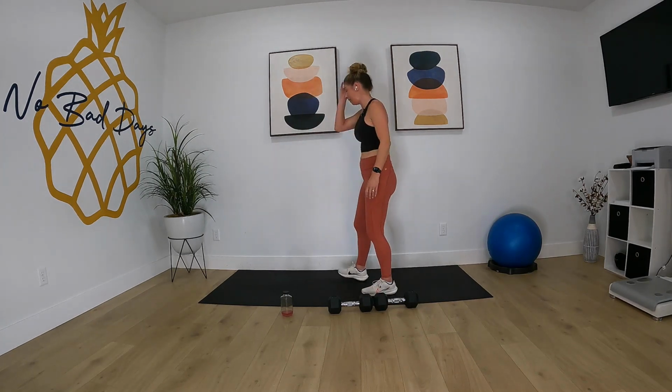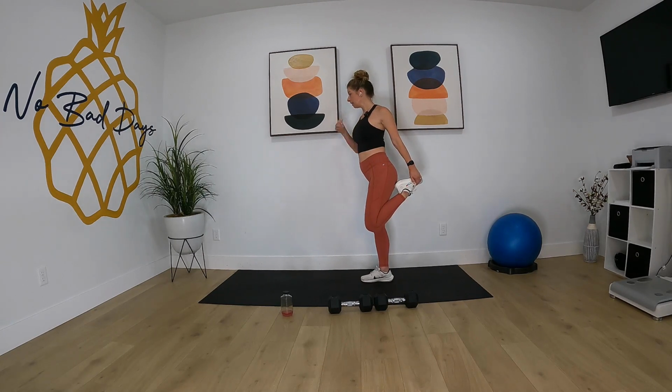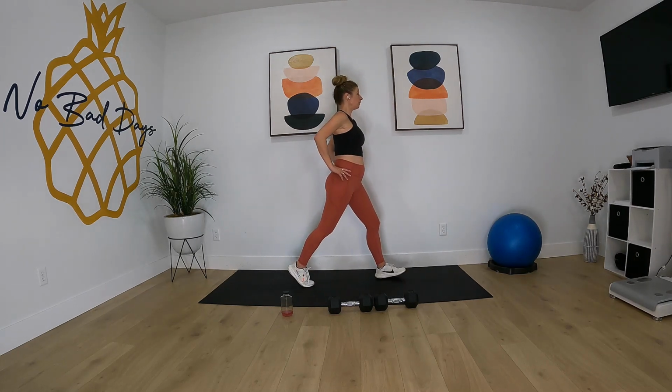Standing on up, grab that left foot with the left hand, bringing the heel to the butt. All right, shake that out. Let's turn to the other side. Right foot back on the toe of the right foot, forward.